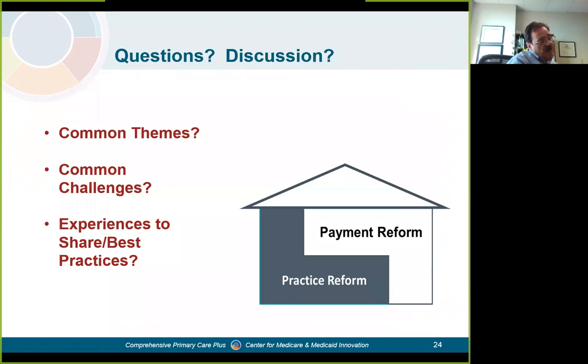So it's about trying to keep those lanes straight, yet at the same time, when I'm talking to a payer, sometimes that relationship lets me talk a little bit more about their participation in the learning work as well. So it's all good. It's just a matter of keeping it straight in your own head so that you don't cross over into territory that you shouldn't at a certain time.